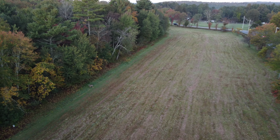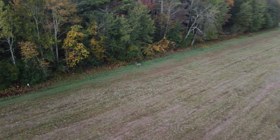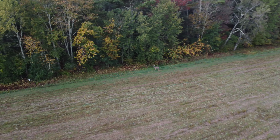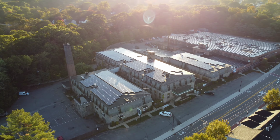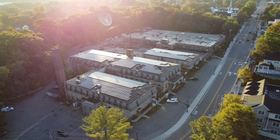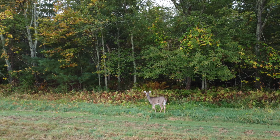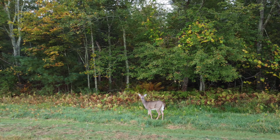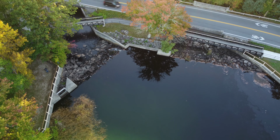It is Thursday, October 2nd, 2025. Today we're going to be looking at the mill building. The title of this video is The Mill Building, Lost History, Buried in the Past. So we'll be looking at some of that history today and some of these shots of Mill Pond Park and the mill building. Just thought they came out absolutely incredible.